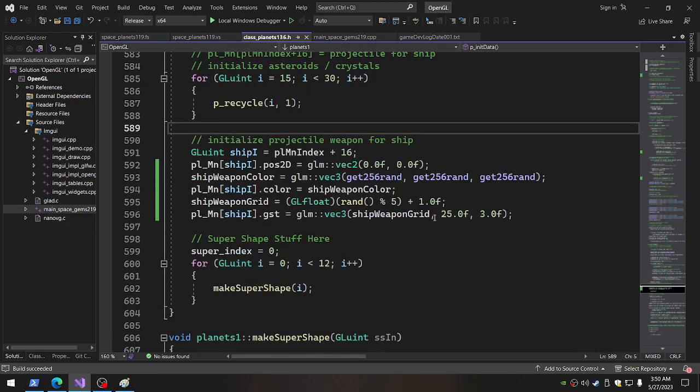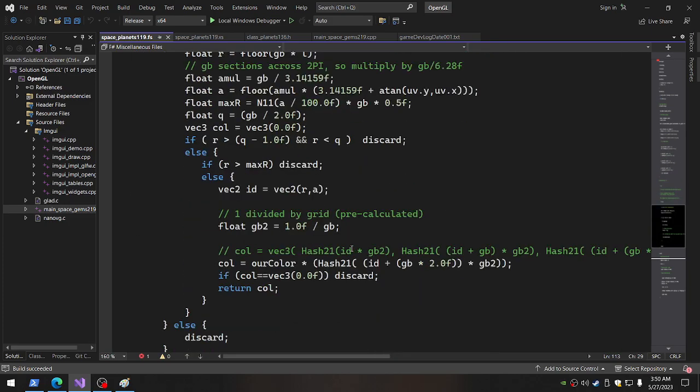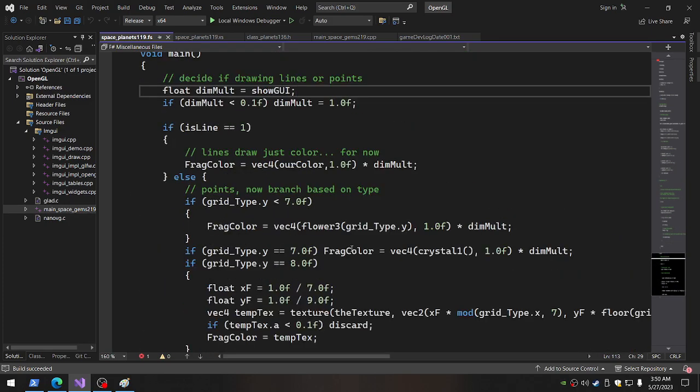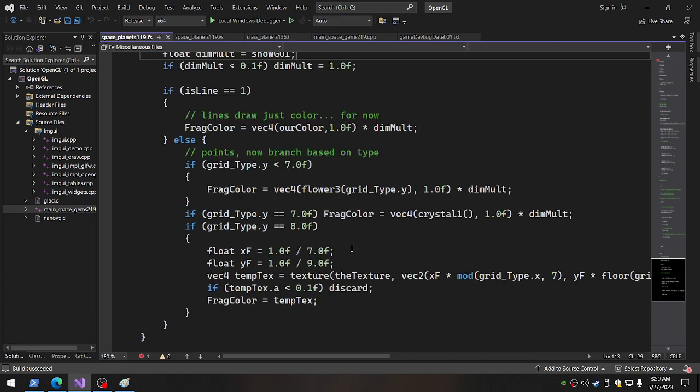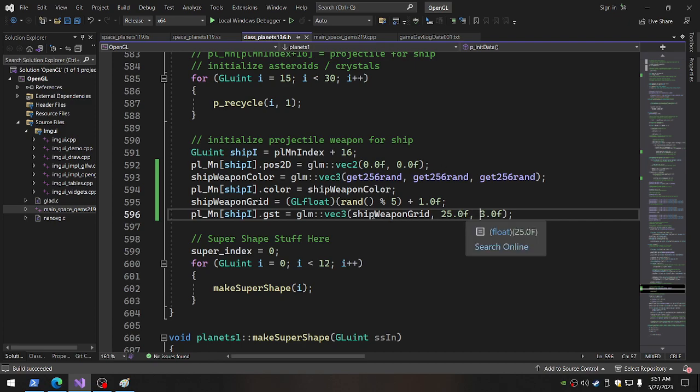And it's too late. So it's supposed to be random color, random grid, and then the type is... Wait a minute, why is it random grid there? Hold on. Because X, wait. Oh, you're doing it wrong. We can do a random grid too, that's fine, actually.